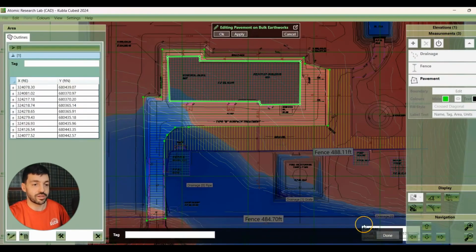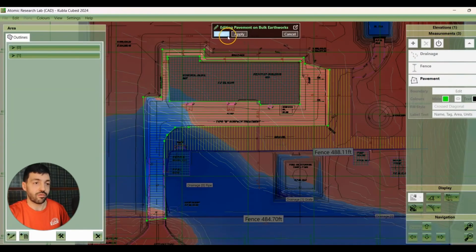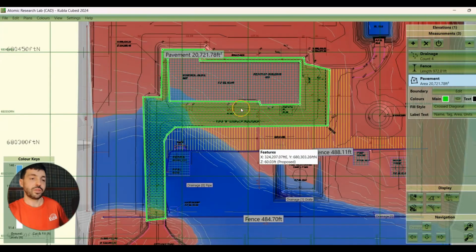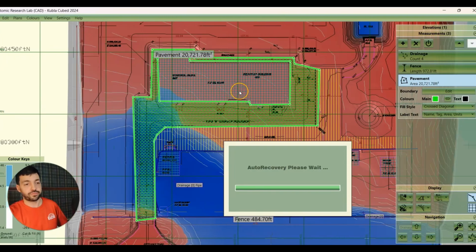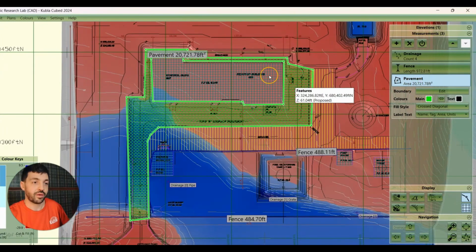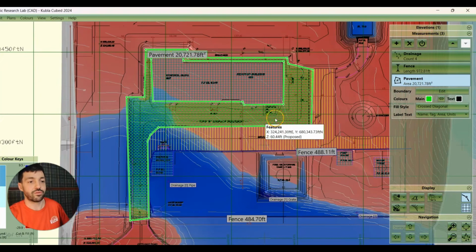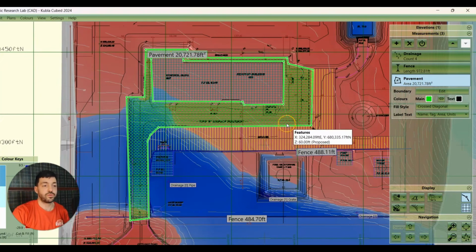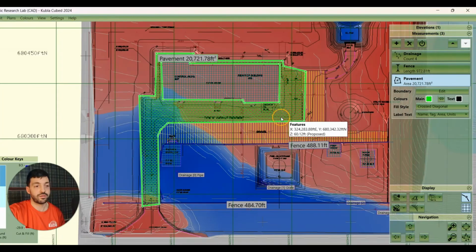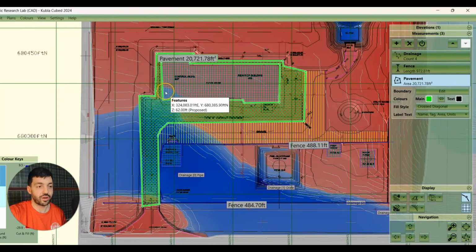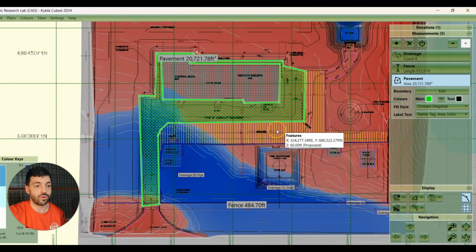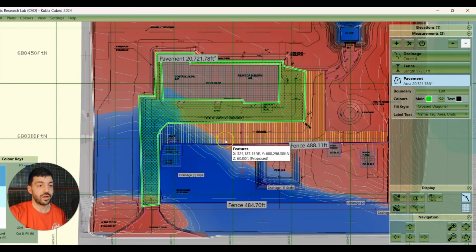What we should note here is that when we come out of this, it's shown here that this is no longer enclosed in our area. It's actually been cut out of the external outline. So we've got a cutout in the middle there. Now the total area here is the area that's hatched in green. So a very useful tool for capturing quite complex areas and ensuring that you're only getting the measurements you absolutely want, with no complicated maths to do yourself in spreadsheets, etc.